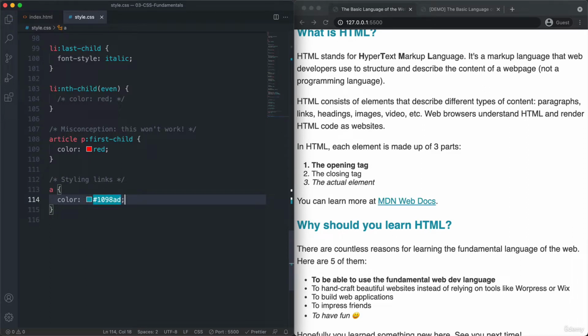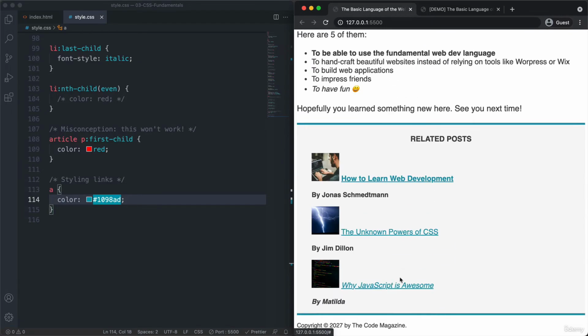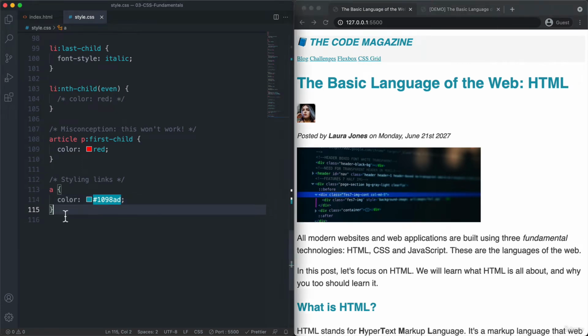And then as we reload it, actually these links look already nice. So this one turned blue, and these ones down here, and probably also these ones. Yeah, right. However, doing simply this is actually not a good practice. So we shouldn't simply select the anchor and then style it. Instead, we should style a pseudo class of the anchor, because that will then allow us to target different states.